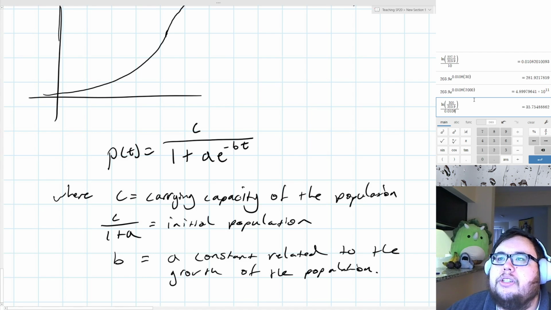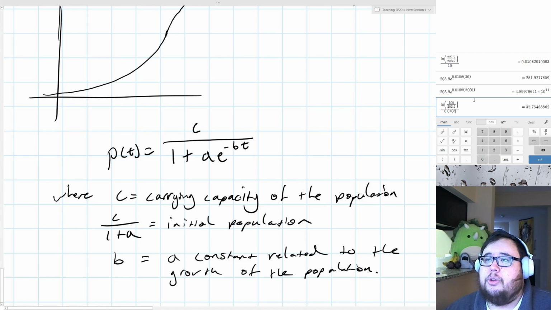The important part is to know that that C, whatever number is on top of your logistic growth model, that's what the assumed carrying capacity of the population is. Okay. So a relatively good example where we can use a logistic growth model for a population is actually the population of Japan.